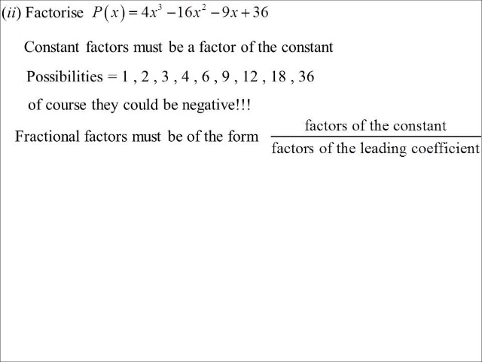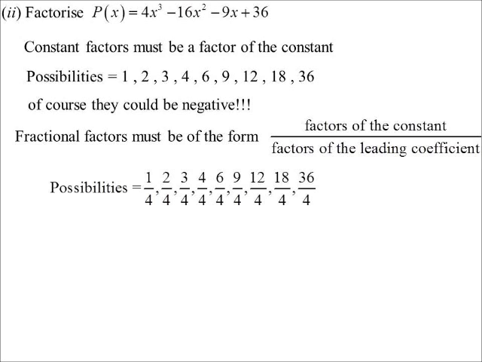So we also have to take into account the coefficient of x squared. So what happens is the answers must be in the form the factors of the constant divided by factors of the leading coefficient. That's why monics are so easy to factorise, because the bottom of the fraction becomes 1. You know you're dealing with whole numbers. It's possible here I'm not dealing with a whole number. So I could have 1 quarter, 2 quarters, 3 quarters, 4 quarters, 6 quarters, 9 quarters, and so on.